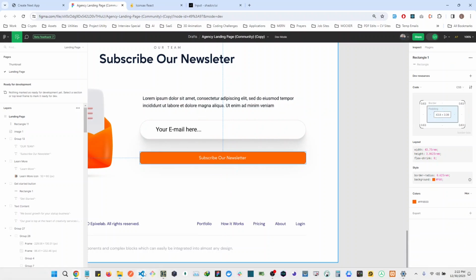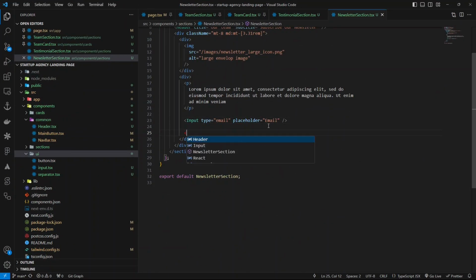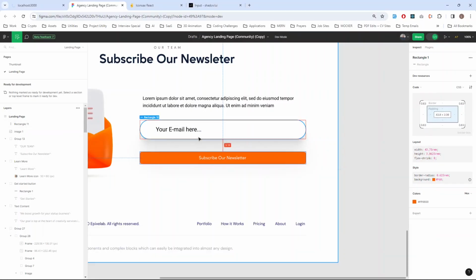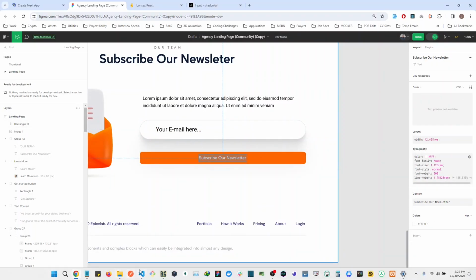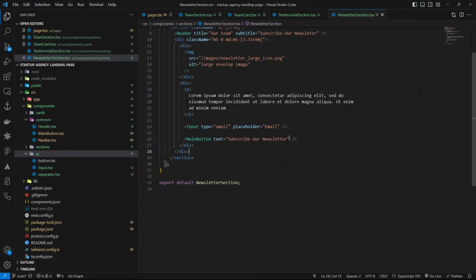So then we need our last button. For this one, we need to make sure that it's taking the full width of the div. So basically we need to do our main button. So we have it imported and pass in your text prop. So let's give a value for it. So the value we see here is subscribe to our newsletter. So we'll have it placed in there. And yeah, I think the size.